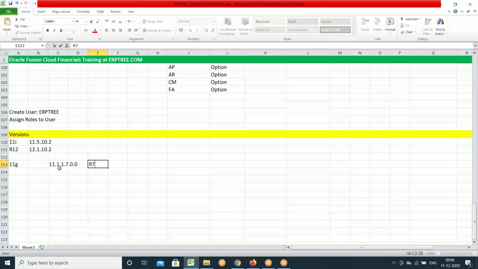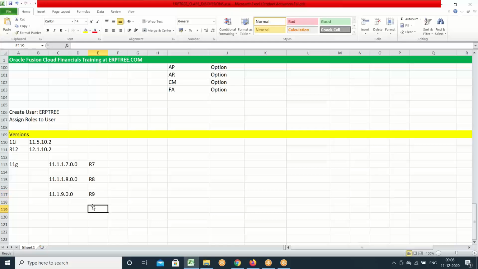In the same way, 11.1.8.0.0 is Release 8. Later, Oracle ignored one level, so 11.9.0.0 is Release 9.